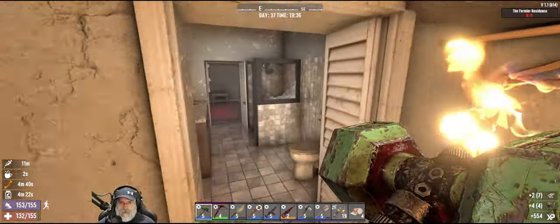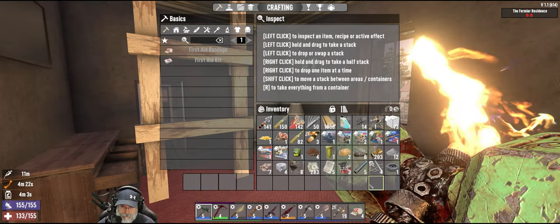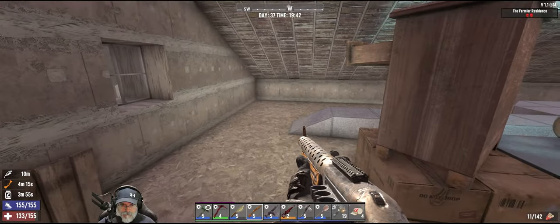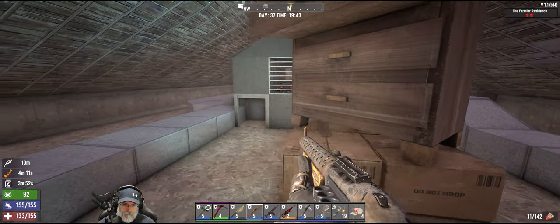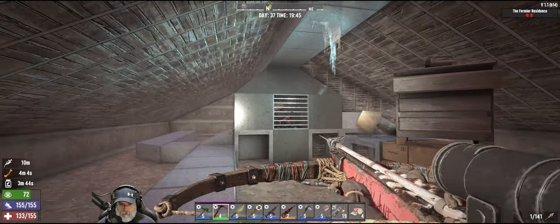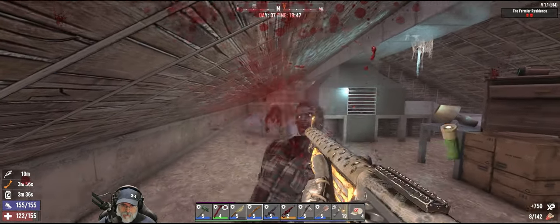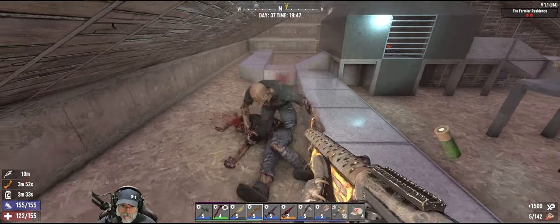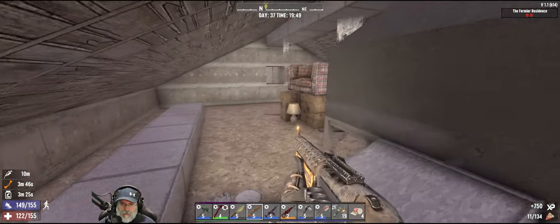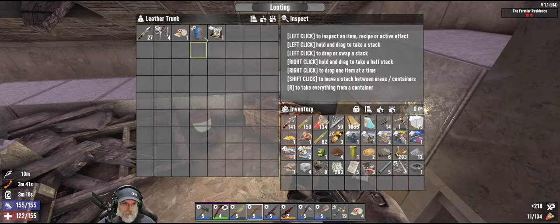Sneaky. Sneaky, sneaky. All right, here we go. Can we shoot all the way through here? Yeah, we can. Everybody's feral. All right. We don't need that. This is what we came for.